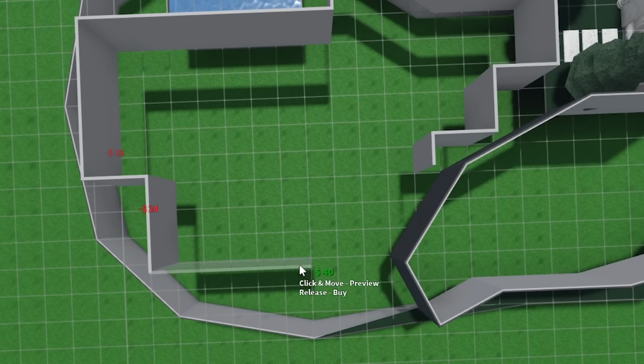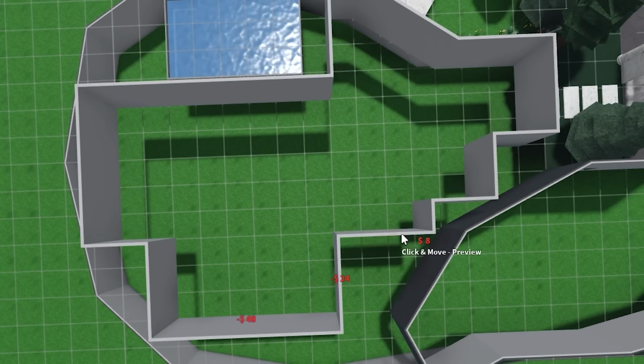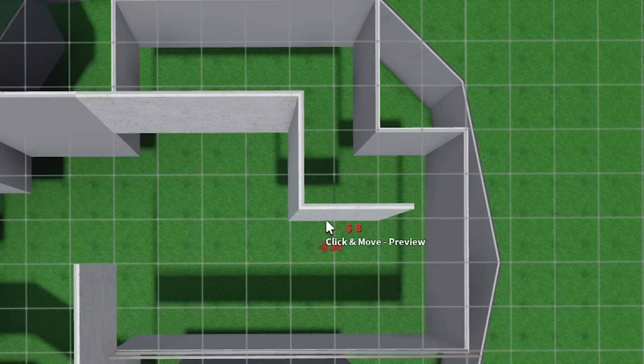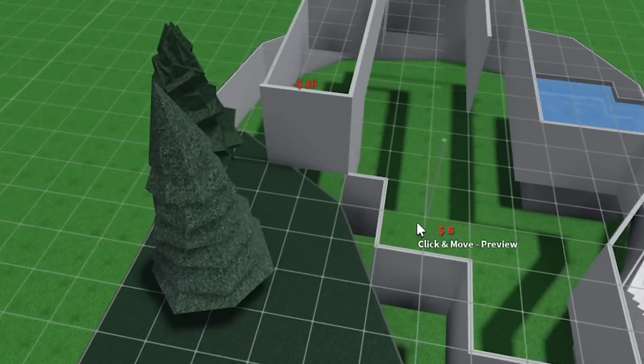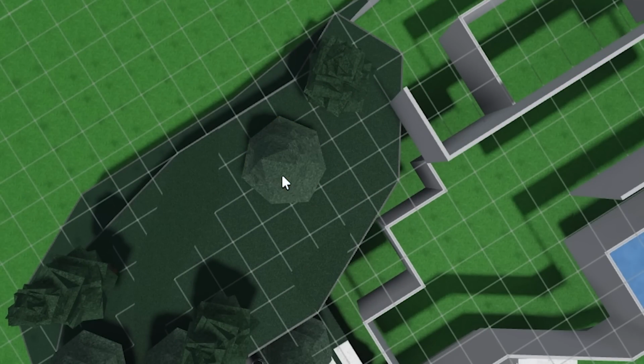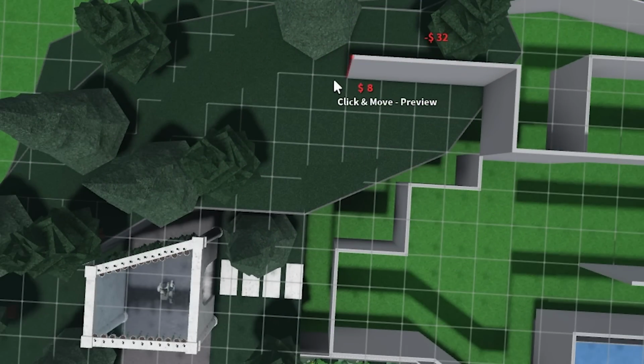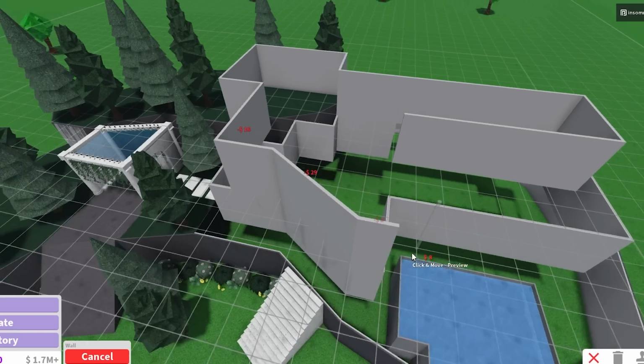The walls at the back of the house are going to be really bumpy and blocky, but I don't know how else to do them. Now for the second floor of the house, I really want a massive balcony here. And I was mentioning before that I want the house to go over the hill, and this is what I meant. So I'm going to make a room right over this hill here. And for these walls, I'm just going to double up on them.